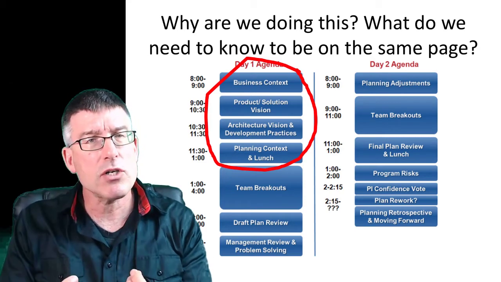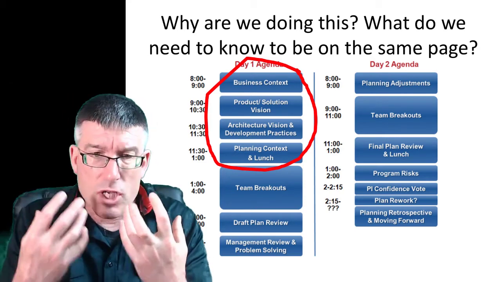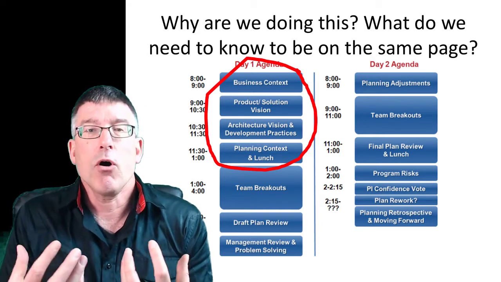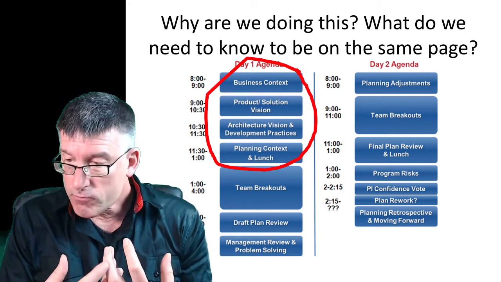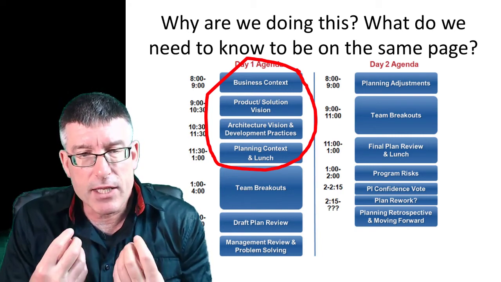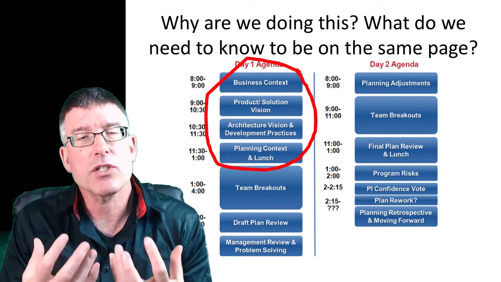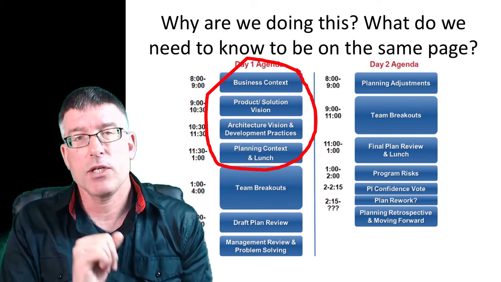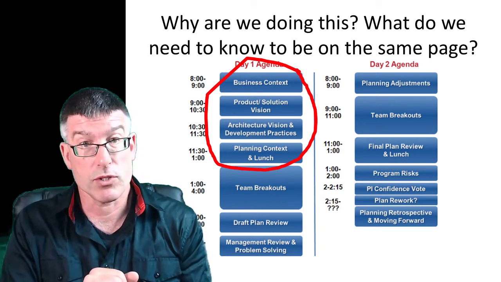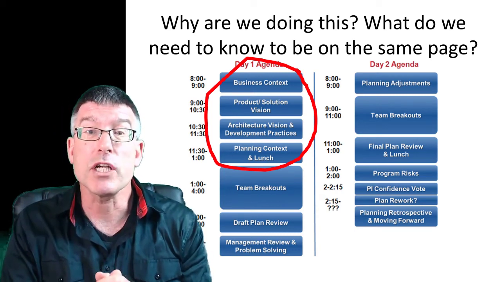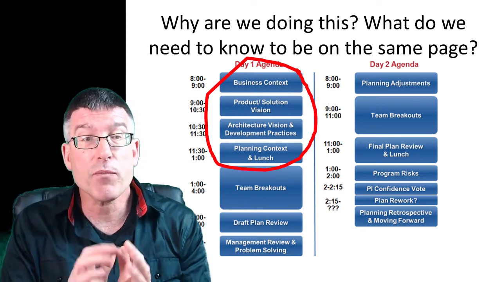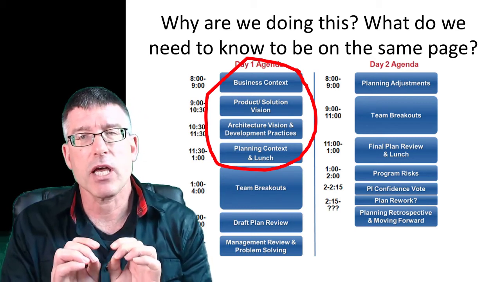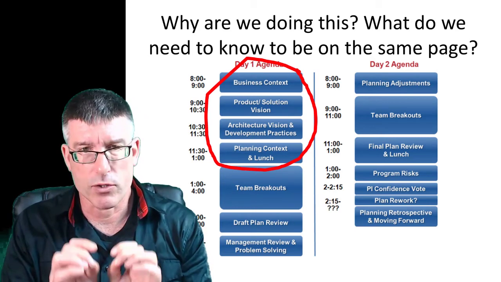The business context is really just someone, ideally in a company, the CEO or somebody who can get the enthusiasm, the highest level person you can, to stand up in front of everyone saying, this is why this program is important. This is what this program will contribute to the business. This is how it contributes to our strategic business objectives. This really helps get people enthusiastic and inspired as to why we are doing this.